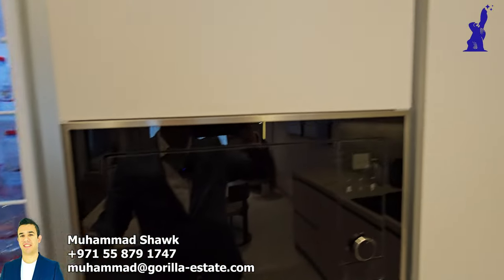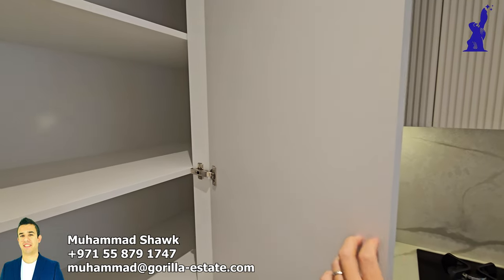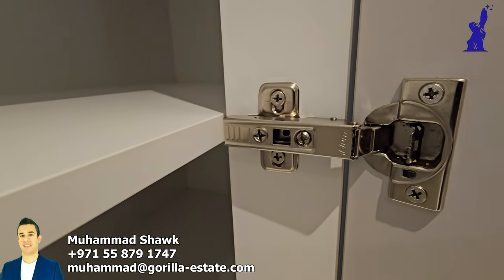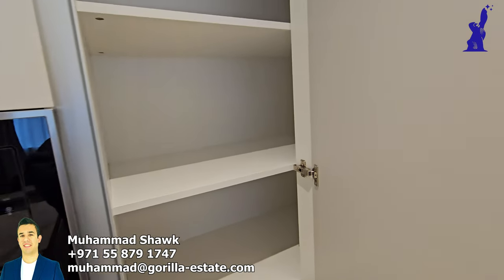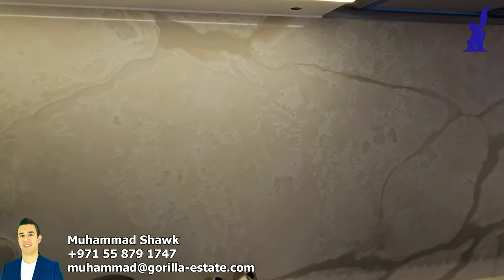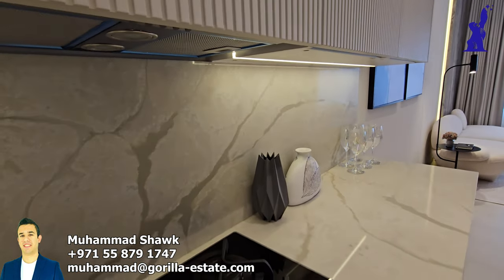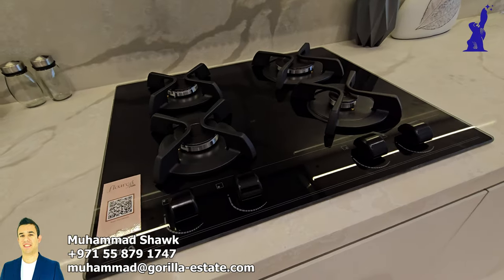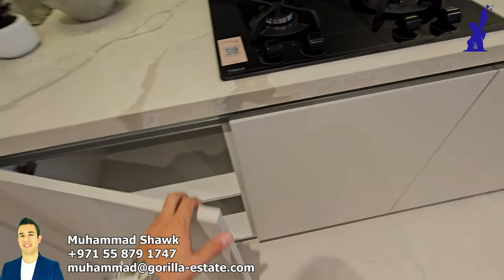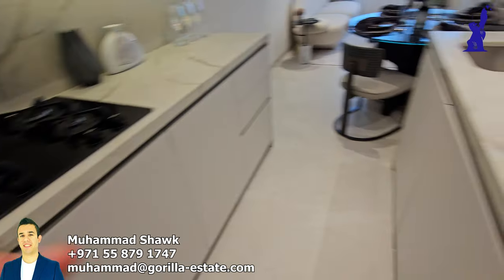Appliances. Now the cupboards, everything is soft closing, everything really done with neat high-end design. And of course the hinges are Blum for high quality soft closing. And you have the backsplash also from quartz that looks like marble, and it's really done nicely with the hidden lights under it. The Teka appliances here, of course, a lot of storage space everywhere is soft closing. The materials, the finishing are really nice.